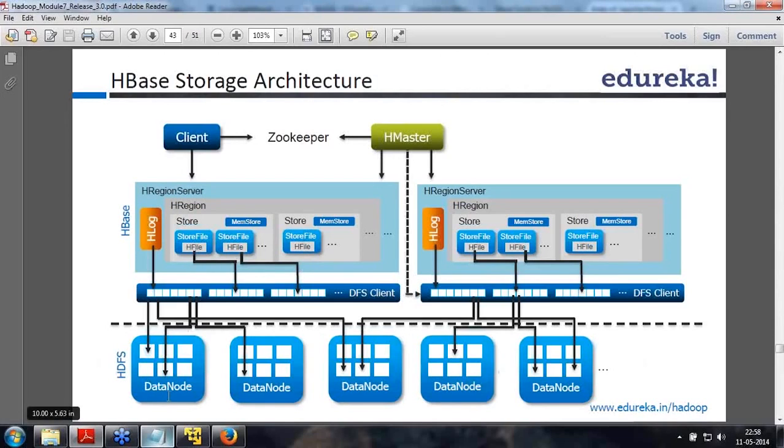That means it will physically go down to the data node, get that particular data into the HFile, put it into the mem store also, and then give it back to the client. So it's there in the mem store right now. Then when somebody asks for it again, first it will look at the mem store to see if it is there, so that it doesn't have to do a hard disk lookup. If it is not there, again it has to look at the store file, which will go down to the data node level, pick up the data and give it back to the client.